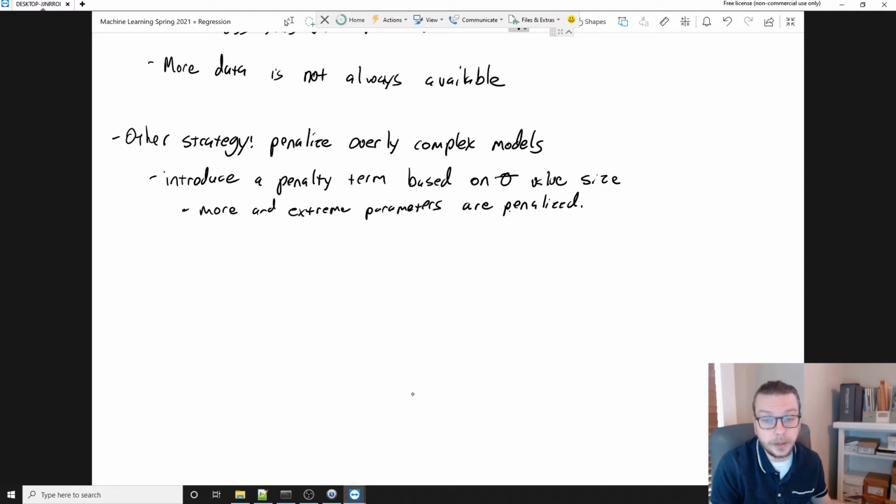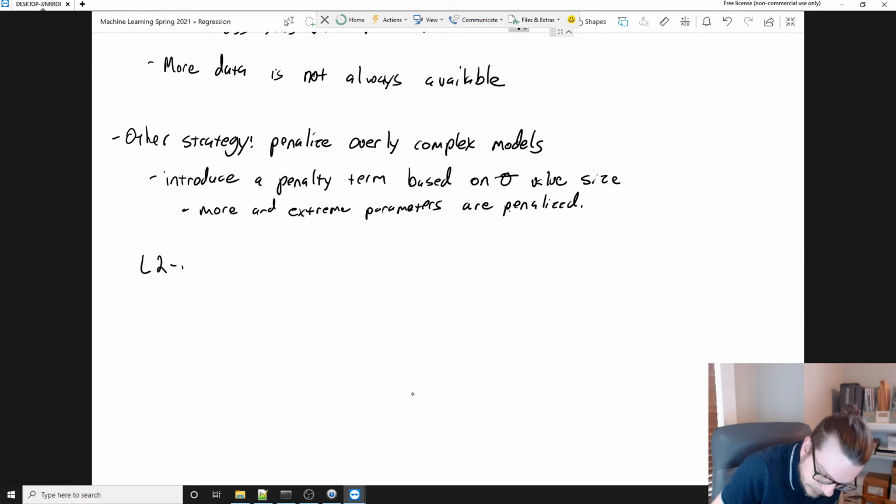Now, there are a lot of different ways to do this, but the way that I'm going to show you, and the way that I want you to use in the homework assignment, is called L2 regularization. I want to say this is ridge regularization as well, as opposed to lasso. I think that's what it is. But if you look up L2 regularization, you'll find this thing.